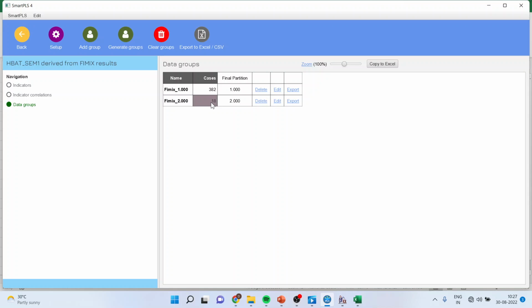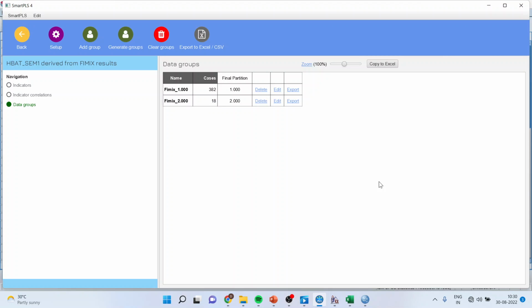Now I don't know what this grouping is done according to. I cannot name it because it is an unobserved characteristic, completely unobserved. In multi-group analysis we had seen that if it is 1 and 2 we are aware of the observed characteristics. We used to say 1 is male and 2 is female, but here we are completely unaware of this unobserved heterogeneity, or why the model has been split into these two groups. So let us proceed further now.